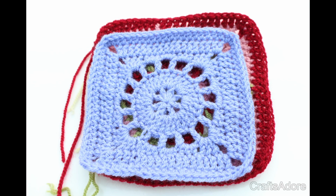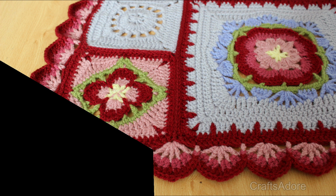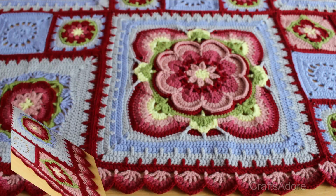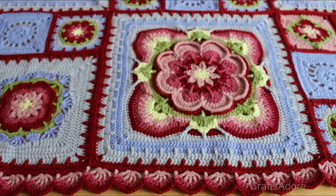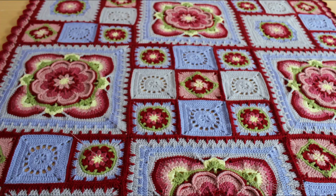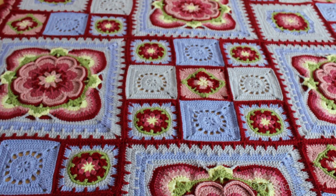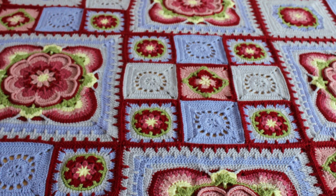I started with the recommended hook of 4.5 mil, but because I'm using my own yarn and my own colors, it was turning out too big, so I swapped to 4 mil and a tight tension and I wasn't happy how tight it was, so then I swapped to 3.5 mil and a looser tension and it was just right. So I think if you do try it and you're not using the official Deramores pack, you might have to work out what tension is the best so you end up with correct sizes for your squares.